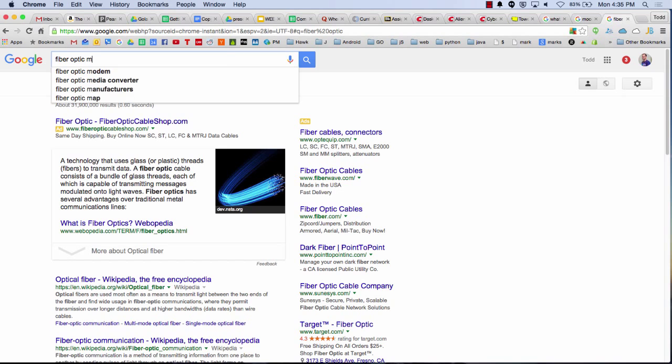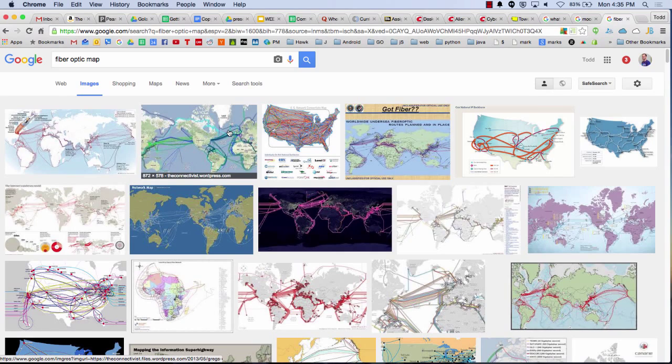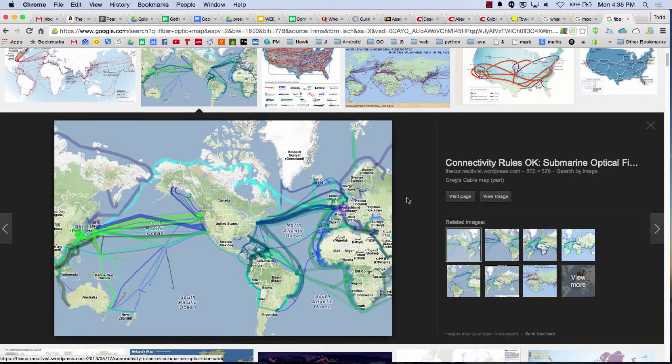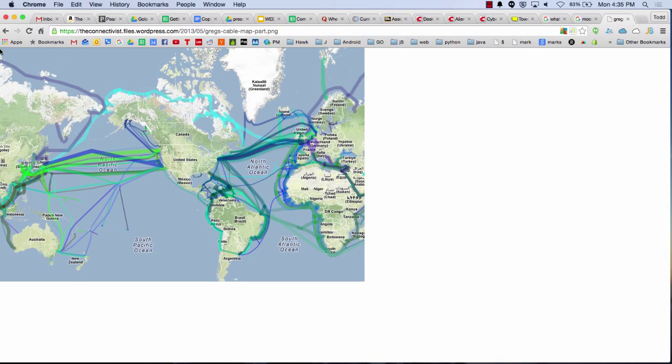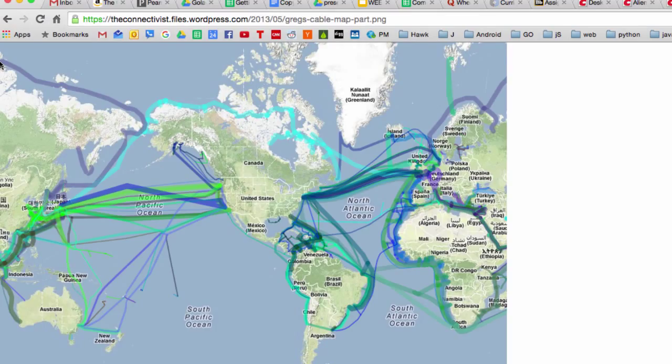So here's a world map of fiber optic cables. These are fiber optic cables around the world. I'll just make the image bigger. I have the power. Check that out. People have laid cables under the ocean. Like, let's take a cable and we'll get a boat and we'll just go on the boat and dole the cable out and it'll sink to the bottom. We'll put weights on it and we'll connect it on the other side. Right? Like, whoa. And you know how long it takes to send something from here to, I don't know, here, right?